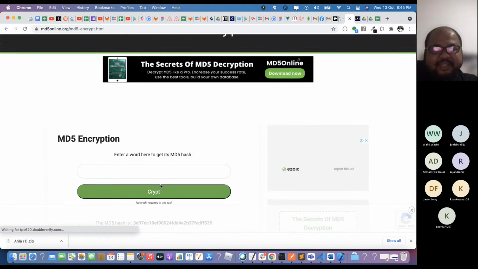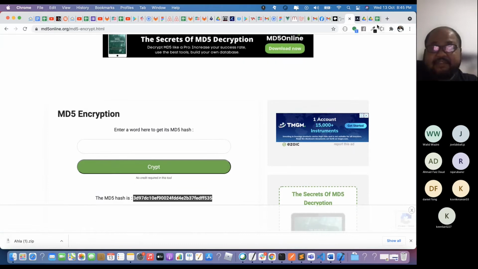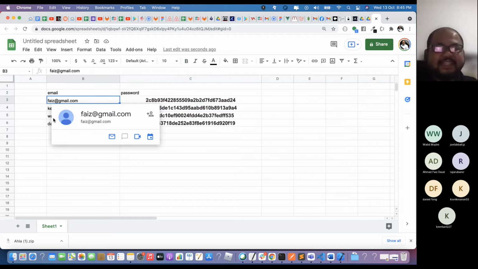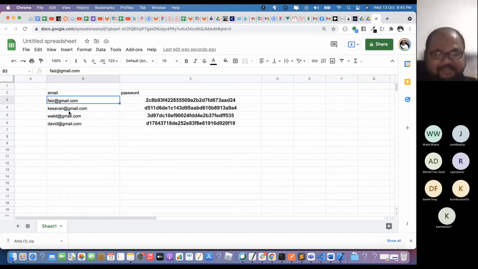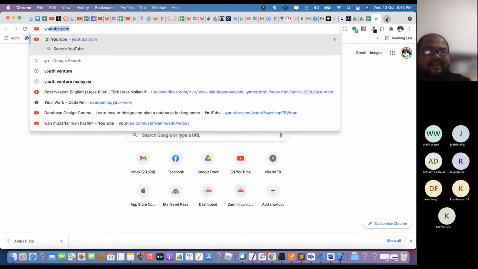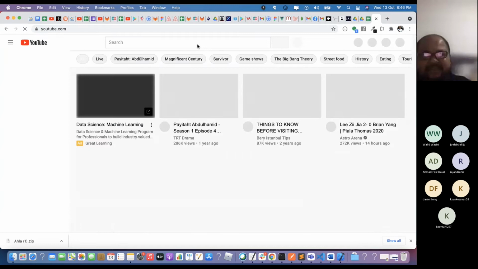And then this one is Walid's. So by having this, there is no way for me to know if this guy is actually having the same password. Since this is different, I cannot tell if these people are using the same password or not. So that's what salt is, in simple terms. I'm not trying to praise myself, but I think I explain it quite well.